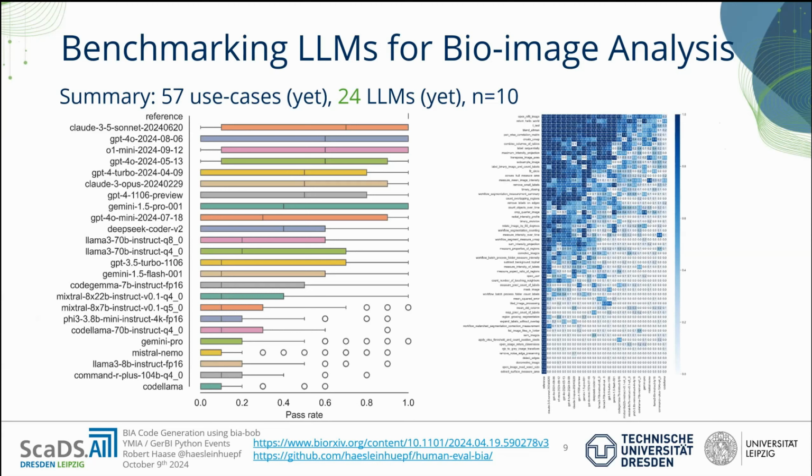So the best model we have seen so far is Claude 3.5 Sonnet, followed by GPT-4 Omni. So that's these 2 models which are super good. o1-mini, released something like 3 weeks ago, performs in the same range. So they have a pass rate of about 0.6. So that means something like if you ask a language model 3 times for producing code for these test cases, they will solve this problem successfully in something like 2 out of these 3 cases. So again, that's the commercial models which are on top.